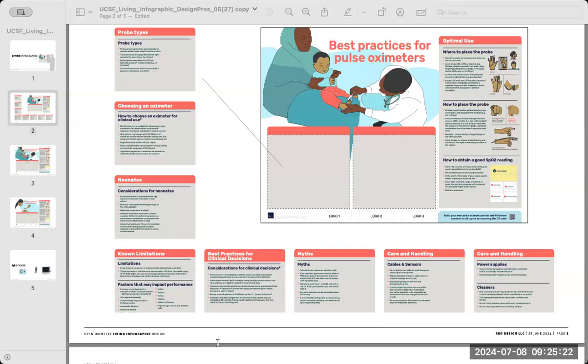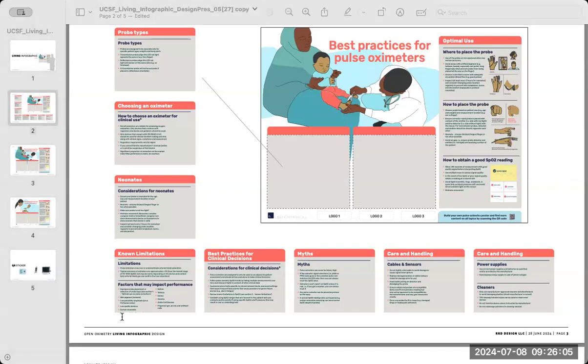A few other suggestions, once again, is that I think how to place the probe, I would put the 2 graphics the other way around. I think that the alignment of the probe should come before the air gap. I think that's how it is in the text, and that should just be aligned with that. I think this concept of these opposite each other should be at the top of that bullet point. So rather than correctly sized, I would put that second and put the fact that they need to be correctly aligned as the first point in that bullet. And I'll send you some more comments in the further.